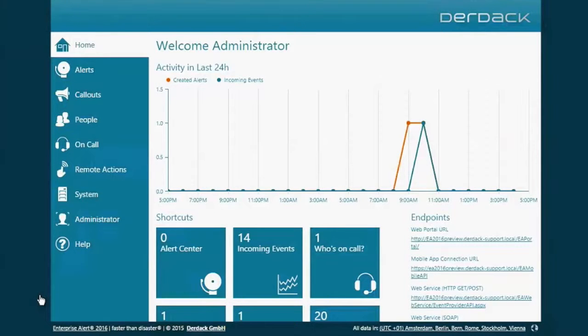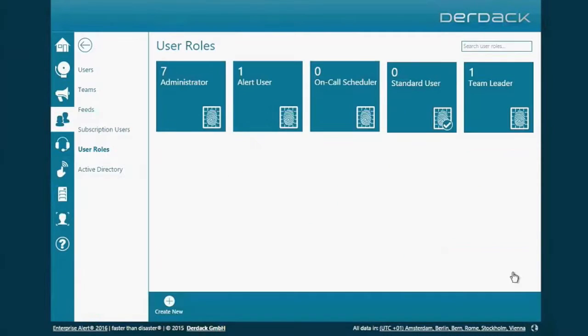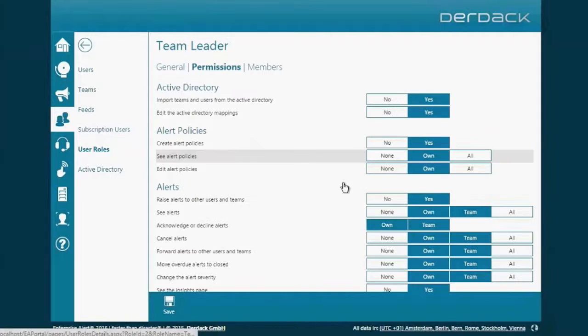Before I go deeper into the roles add-on, I would like to let you know we do have 5 standard roles. Each role consists of 63 different sets of permissions, which are tunable to your needs, so you can freely combine them to fit them exactly to what you need. In the first example, I will show you the standard permissions of a team leader role to be exact, and how a certain change will affect the user.